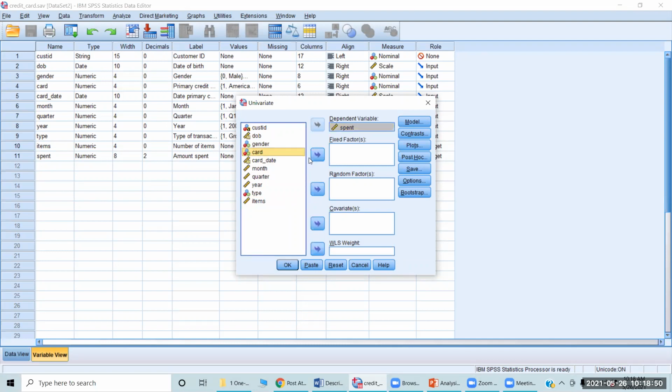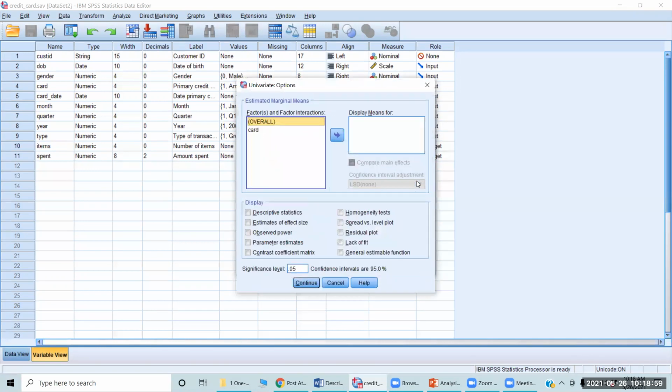When we shift this here, and then the post hoc analysis and options and all these things, for example, for ANOVA, ANCOVA, or any other type of analysis of variance, covariance.